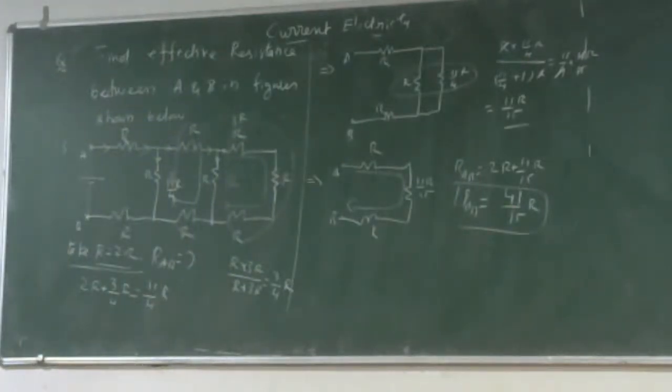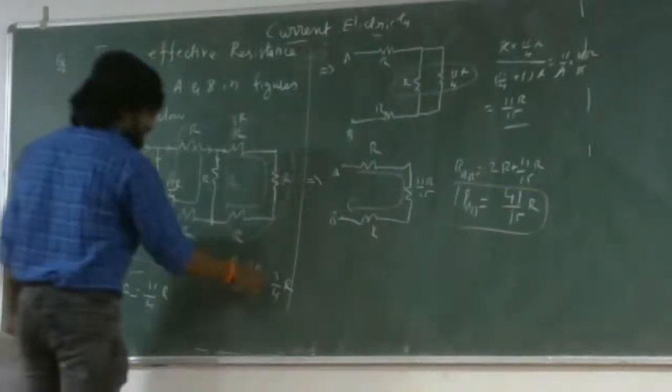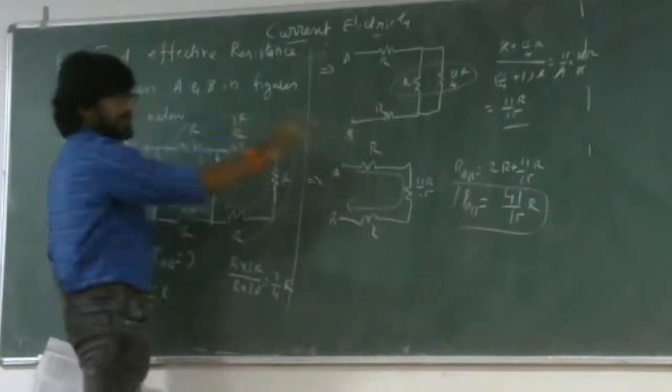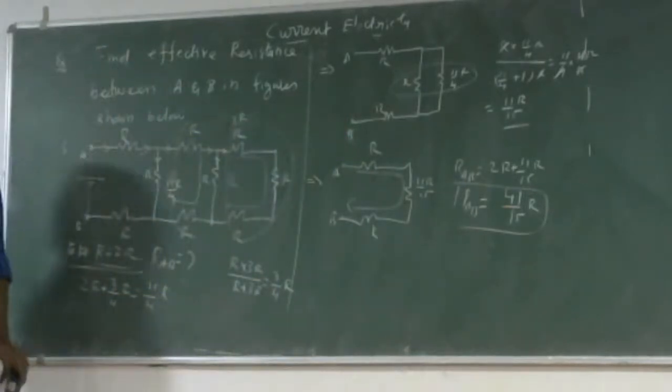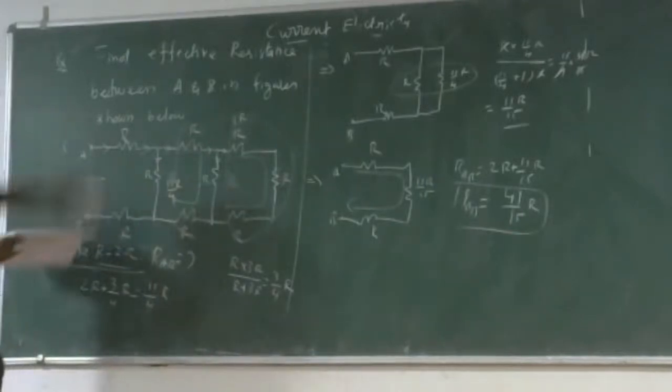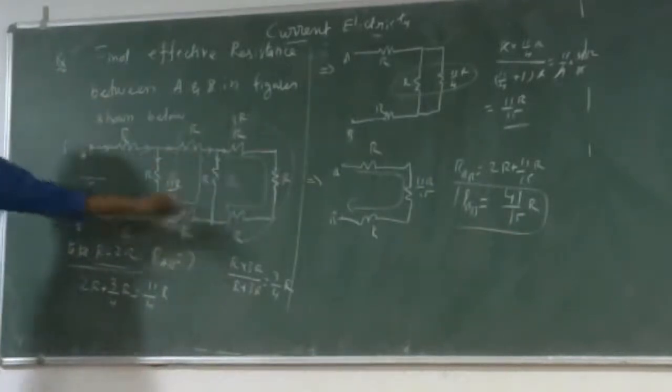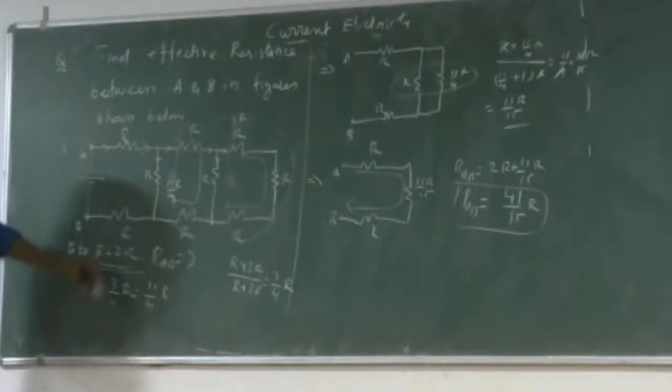Now I will give you one similar kind of question. Now I only have to do it within a minute, but the simplification will be a little simple, so that it will not have fractions like 3 by 4 and 11 by 15. Simplified calculations will come across, so I will give you those kinds of values. Can I erase this one?